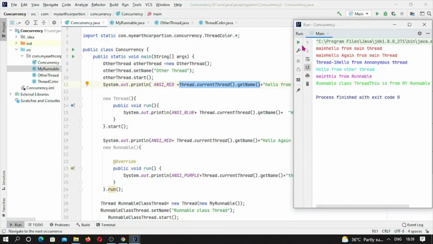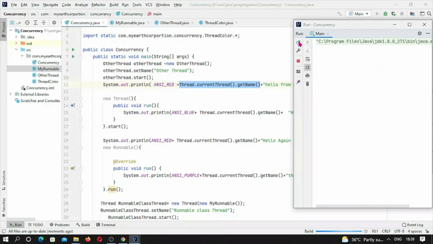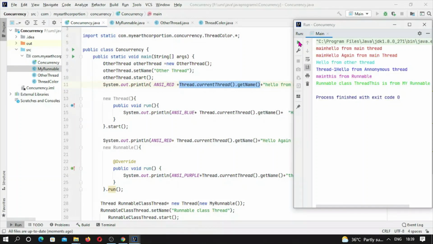And now you can see when we are running the program, the sequence of the output is always different. You can see now this is at number 2. So the JVM schedules the thread output in a random way. We can't predict. Now we will try to understand the implication of this thread calling and how the sequence of these threads can be managed.